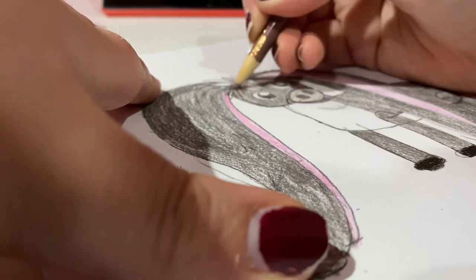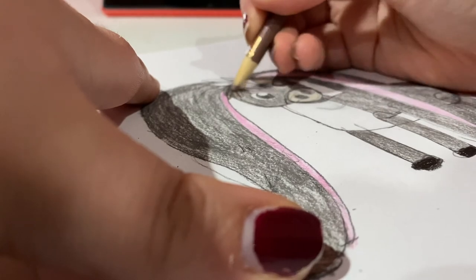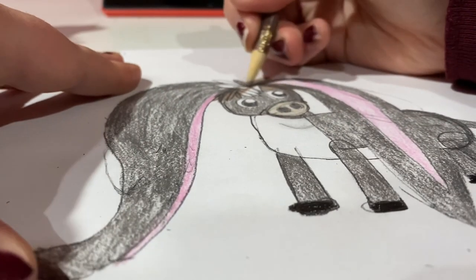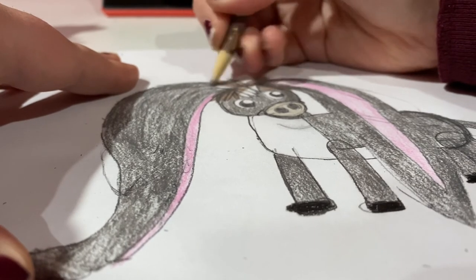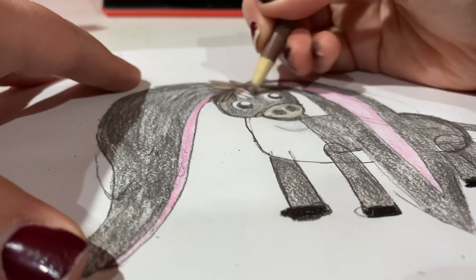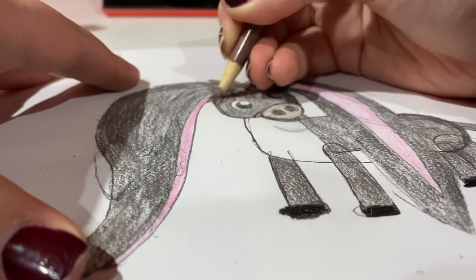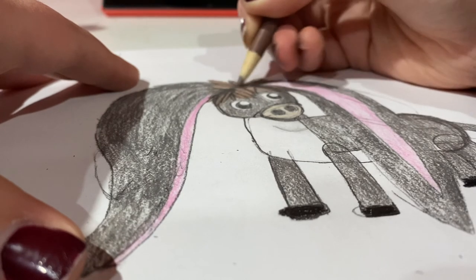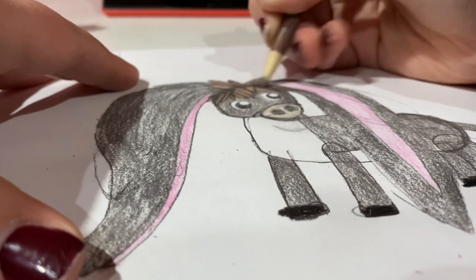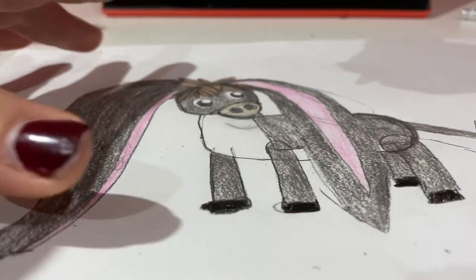In a way, his hair kind of looks like Sora's hair from Kingdom Hearts, a little bit. I'm gonna color all of that brown. We're gonna do the same on his tail.